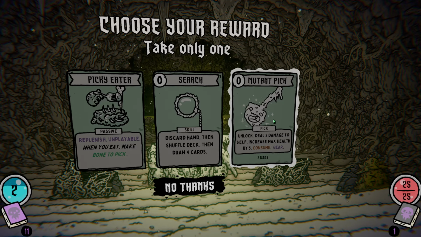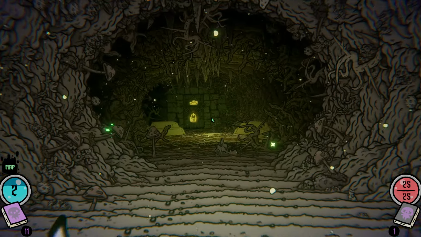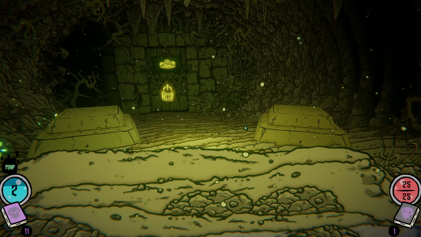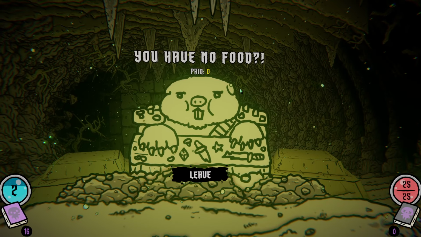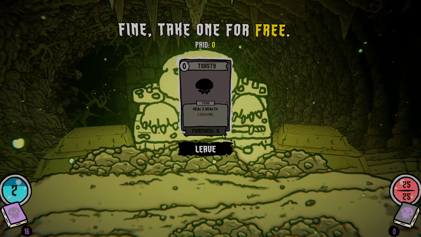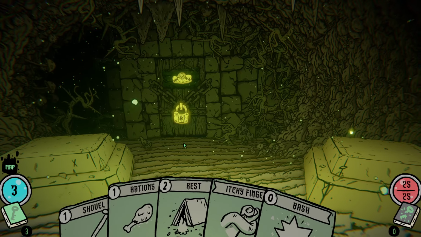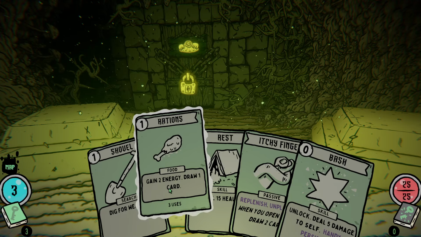It's got 2 uses. I'll take search, thank you. A little more control of my out of combat deck. Yeah, I don't think I have any toasties for you, friend. Toasties I want to eat. Yeah, nope. You have no food? Oh, then take one for free. You give me a toastie. Thank you. I appreciate it.